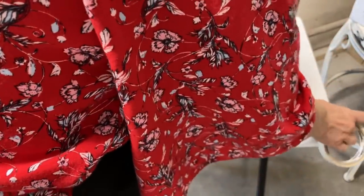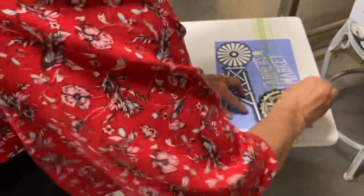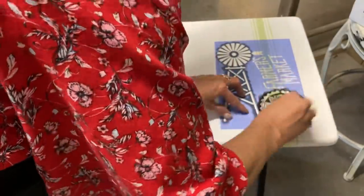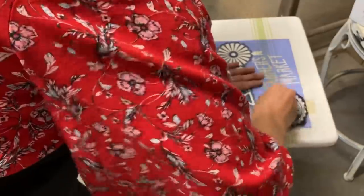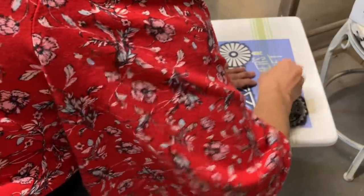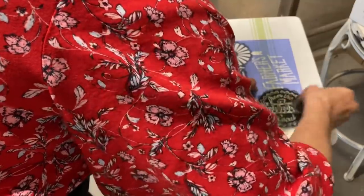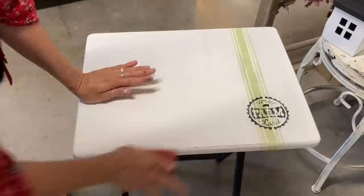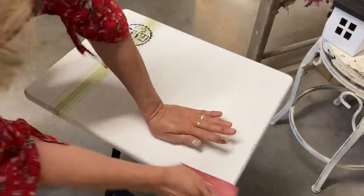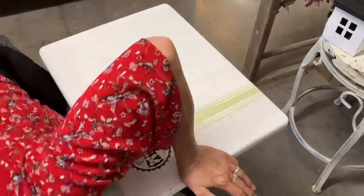You can choose any design you want as long as it's farmhouse-related if you're doing this in a farmhouse theme. Once I finish the table, I finish it off with some clear wax to seal in the chalk paint. You can buy these little TV tables for next to nothing, but this is a way to dress one up and give it a much better look — they're very handy but it helps when they match your decor. I go back and lightly distress the table, which is why having that black underneath was good — it gives me a strong color to distress to. I even do some light distressing on the legs because black has more of a country look with some distressing on it.